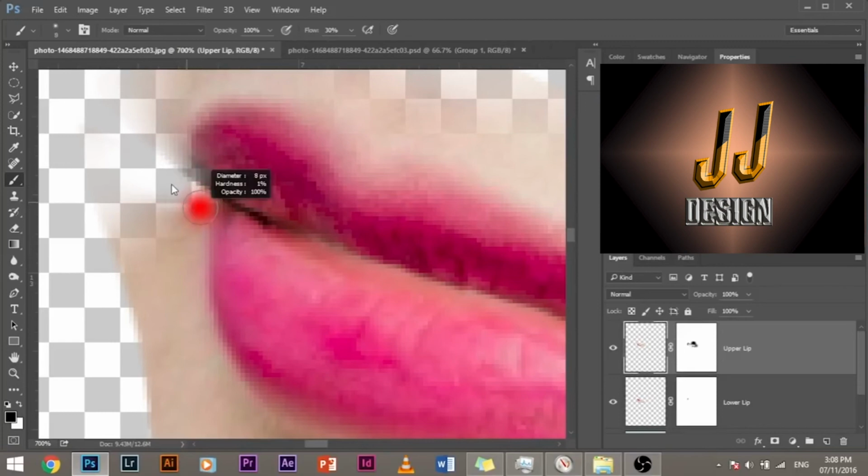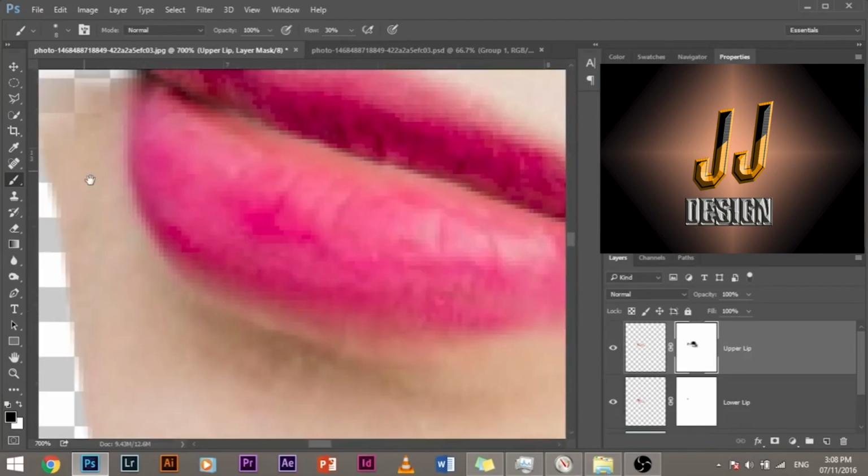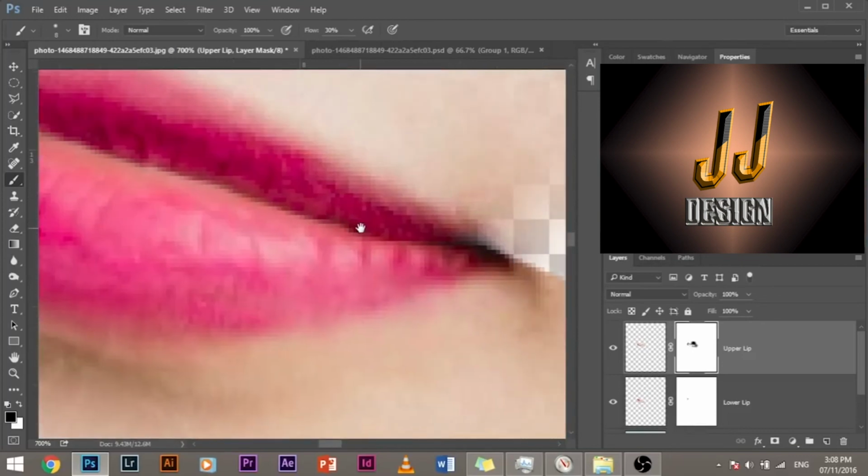Make the brush a little bit smaller. And come here to the mask. Don't select the layer. And soften this up a little bit, just a little bit, so that it looks natural. And let's come back. Let's look here, whether it's looking natural or not. It's natural.